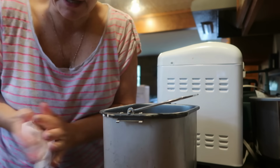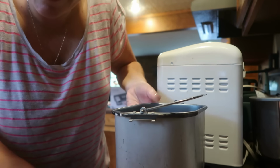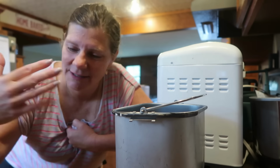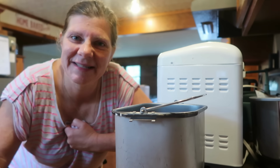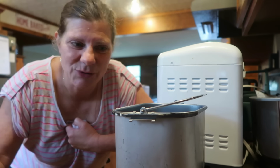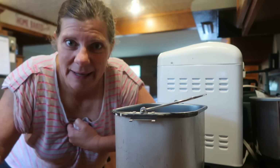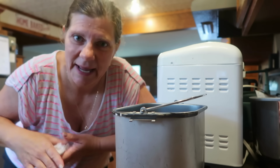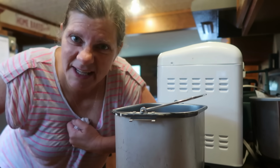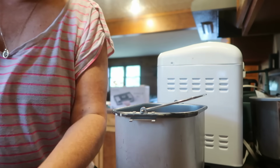Pull one of my napkins out. I've mentioned this before, but after we eat supper, I always look at everybody's napkins. If it looks pretty good, I keep them, and then I use them for things like this, like when I get honey on my hands or milk, or I'm baking or cooking and need to just wipe my hands quick, or maybe something spills. I can just use an already partially used napkin or paper towel. It's just a way to save.